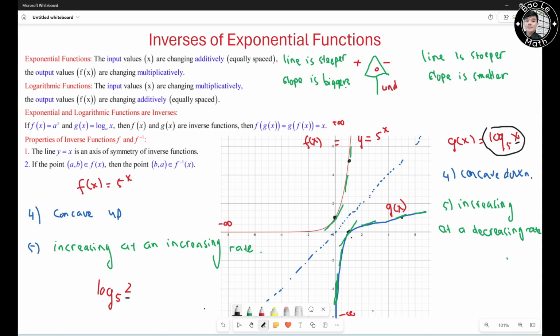Alright, so the function g of s is log base 5 of s, so we're going to use this one right here. We use the function g of s. So s equals 2 right here, and I project down to the x-axis and the y-axis. And I see that the function log base 5 of s, when s equals 2, is approximately 0.4.